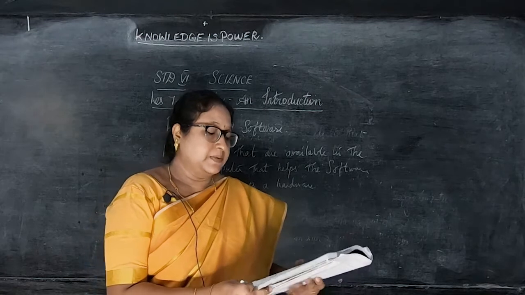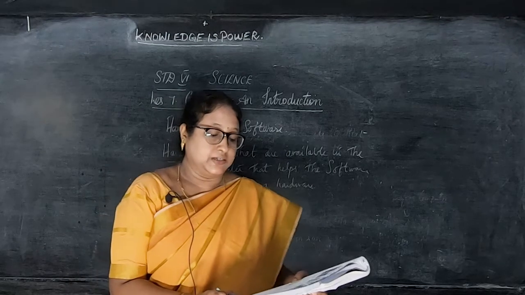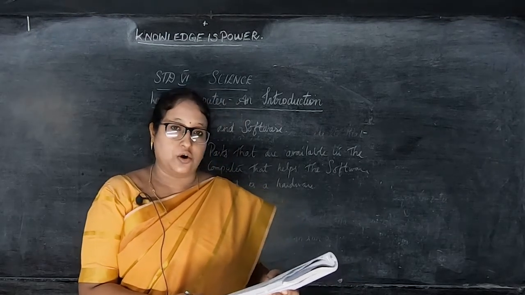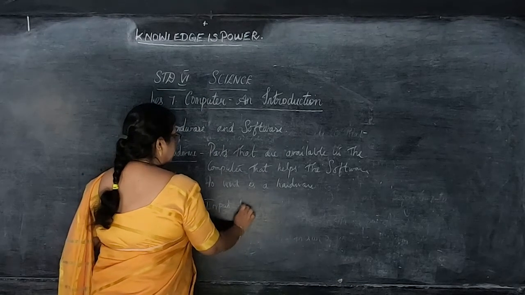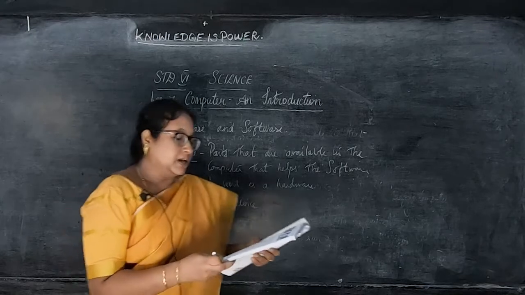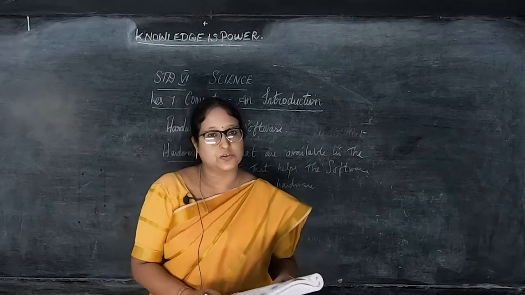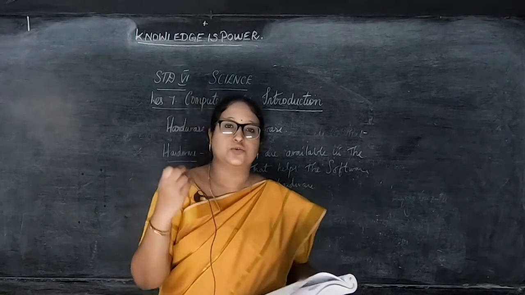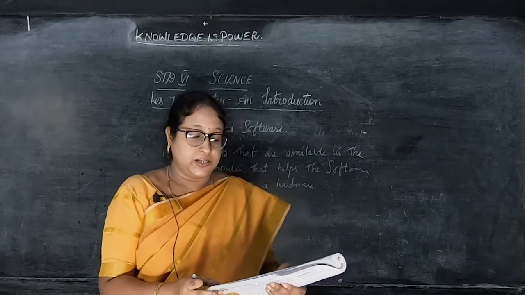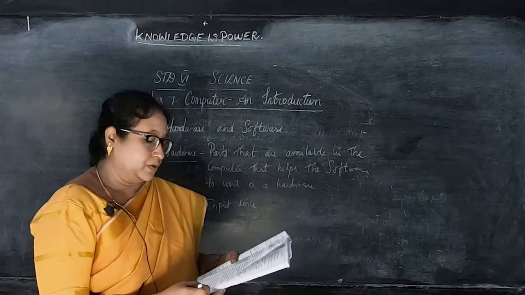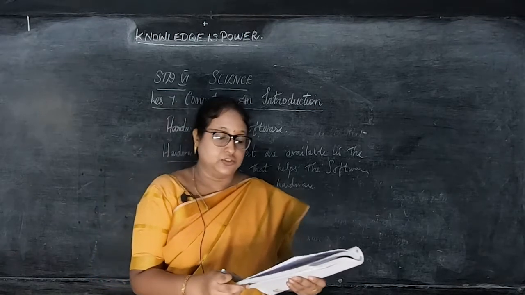So Salim said, sir, please tell us more about it. Teacher said, yes, sure I will. Whatever you want to send to a computer is sent through a device called an input device. So what is this input device used for? It is used to send to a computer whatever you want to send. For example, keyboard, mouse and other input devices. What are the examples, children? Keyboard, mouse. We are sending through these to a computer.